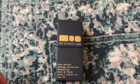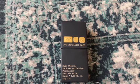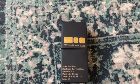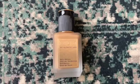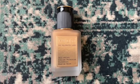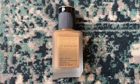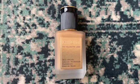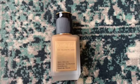I couldn't figure out a shade match based on other products, so I was kind of concerned about how it was gonna look, but the shade match is perfect. And if you've seen me in other videos, you know what I look like. I bought this on sale last year? 2022. Oh yeah, so last year. So Black Friday 2022, I bought it with a couple of other items that we'll talk about later.